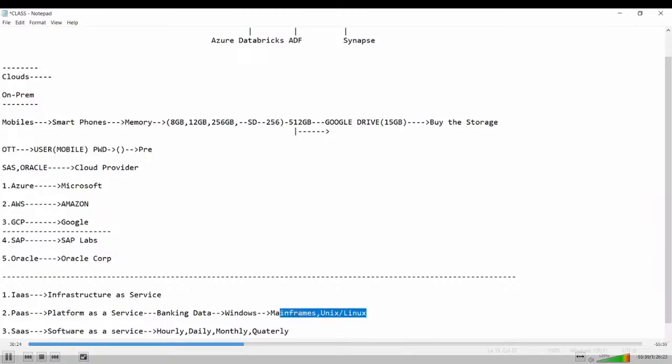Do you need to buy the platform, that is the operating system? No, we don't need to buy it. Simply we inform our cloud provider that instead of the Windows operating system, I want to run my machine on a mainframe operating system. This operating system is provided by the service provider under a name called Platform as a Service. Getting my point, guys?